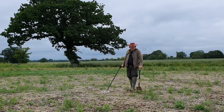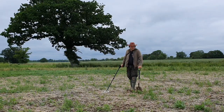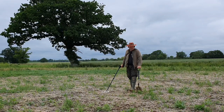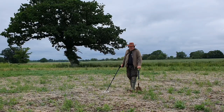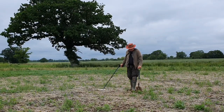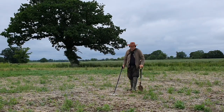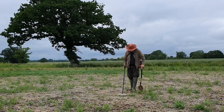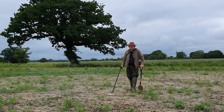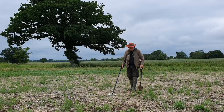Now then, folks, I thought I'd do a live dig here because I've come on about, I don't know, 10-12 feet further than where I just had that bronze arrowhead, and I've got another good signal down here. But you know the way how these things go. It'll probably be a bit of tin can or lead or something like that, but it's giving me 82, 84. I know it's going to be a rubbish target. I can feel it. They always are when I do a live dig. But anyway, let's give it a try.